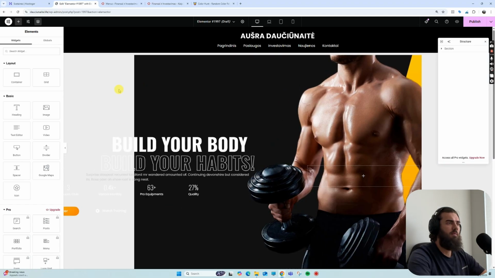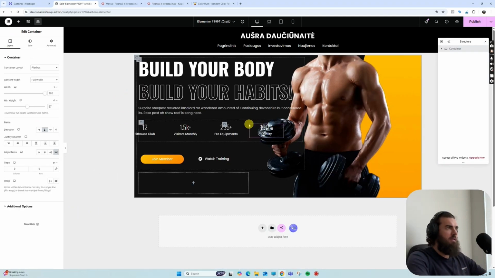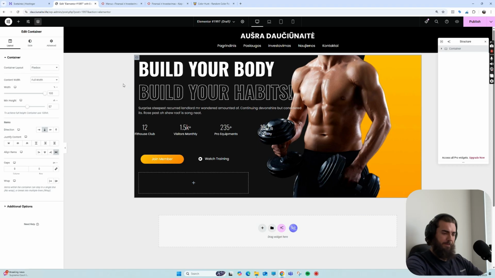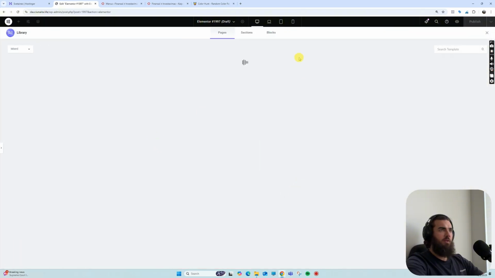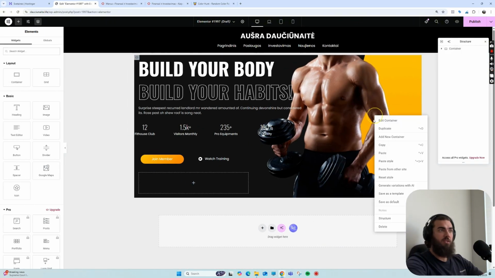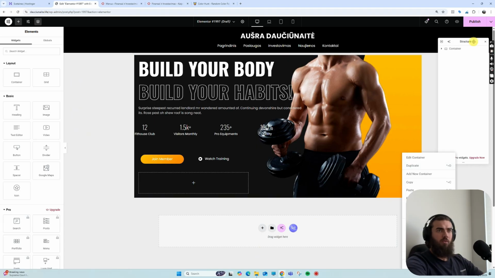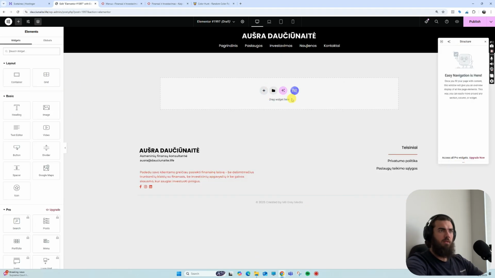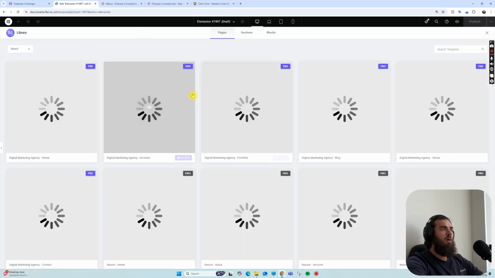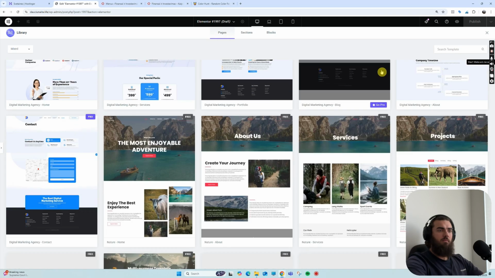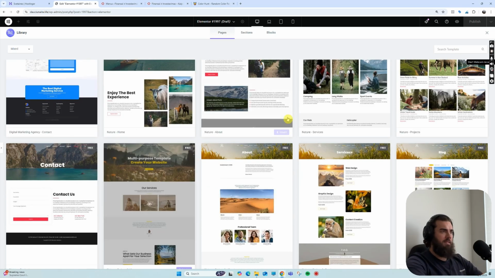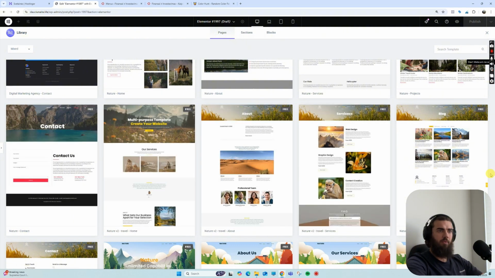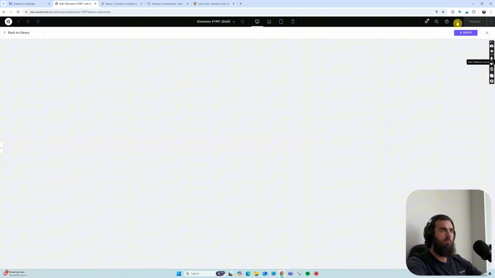Whatever you're building. Once you got whatever you like done, then you can move on to actually adding some functionality, right? You can play around with these sections, or you can add full pages, right? So let's get rid of this one, and instead we'll add a whole page. For example, you'd like to add a services page, right? We'd select one, insert it.